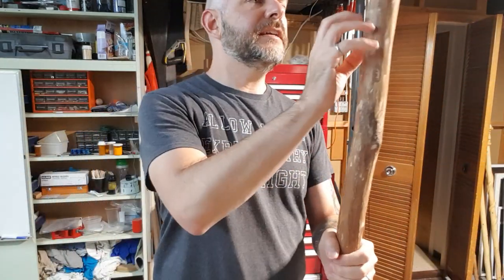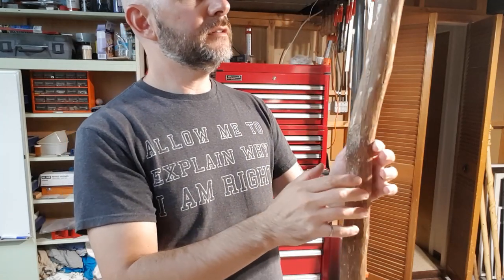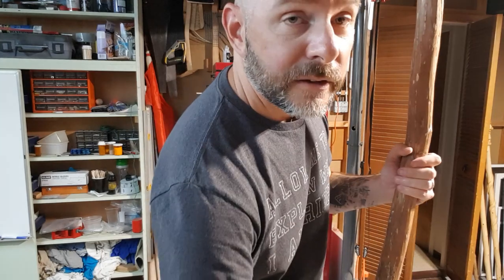But we're going to do something fancy up top. It's not going to be a wood spirit, but we're going to do some kind of little design up top. So we've got our coffee ready.